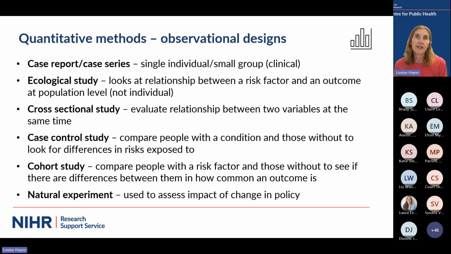The classic example of this is in public health. There are several, smoking was one actually, but the other one that's often given is if you imagine being at an event like a wedding, and there's an outbreak of food poisoning. You can get the guests from your wedding and identify the group that got food poisoning and the group that didn't, and then explore what they ate from the buffet to pinpoint the exposure, the food from the buffet that was associated with the food poisoning.